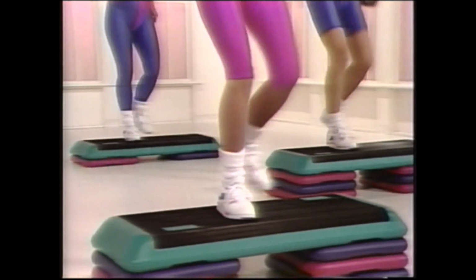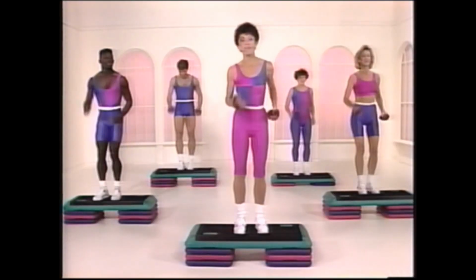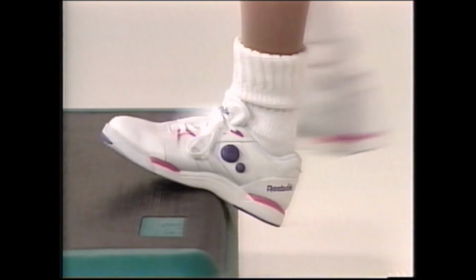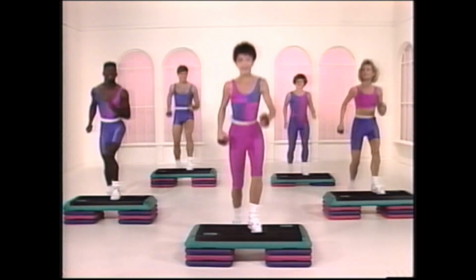Lonnie is a size 13. He can barely get his whole foot up there. It's important that your heels are not hanging off the back of the step like this. You don't want that. That's hard on you. Get right up there. Now you see we're going to wear out this lead leg.